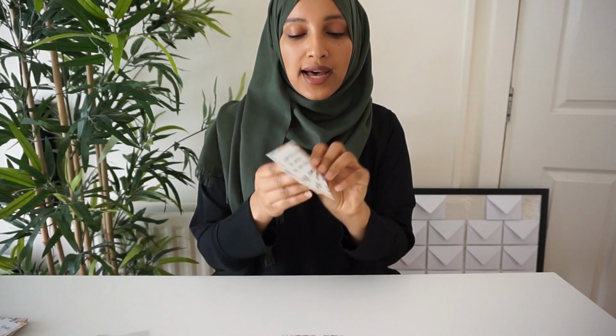And then the last ones that I've got, actually not the last ones, the second last ones, are around the du'as. So we've got learning the du'a for entering the home and leaving the home. And for those, sorry, there's only two of them. I've got a duplicate one there. So there's du'as for leaving the home and entering the home, which I think are the most important ones to learn, especially for leaving the home for children.